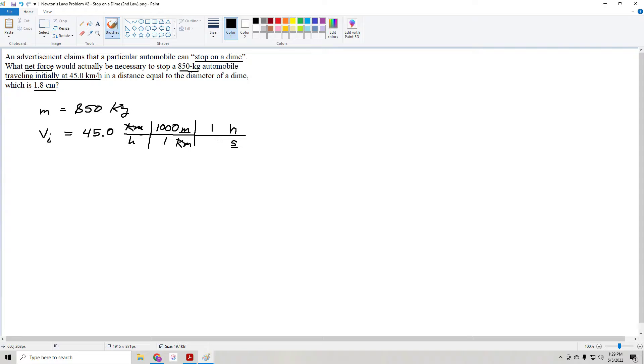We're going to manipulate the units to get that so we can proceed. Let's put kilometers downstairs and meters upstairs so the kilometer units divide out. We know there are 1,000 meters in one kilometer. Let's finish up with the hours. We want hours to be in the numerator and seconds in the denominator. If one hour is upstairs, how many seconds are downstairs? There's 60 seconds in a minute and 60 minutes in an hour, so 60 times 60 is 3,600. We can cancel off the hour units.